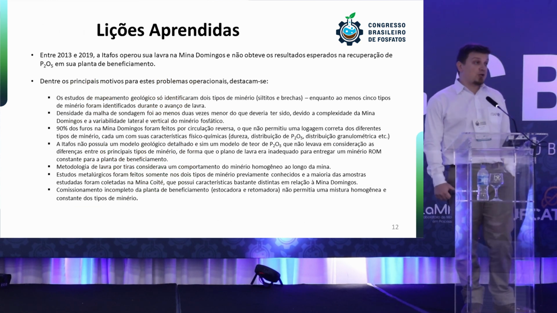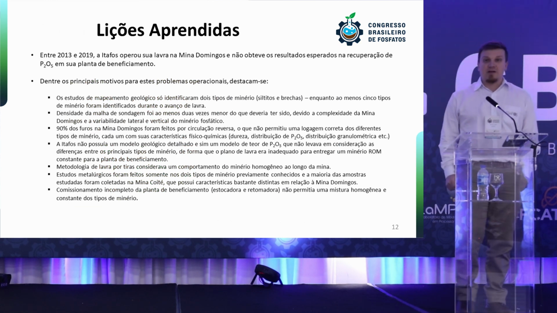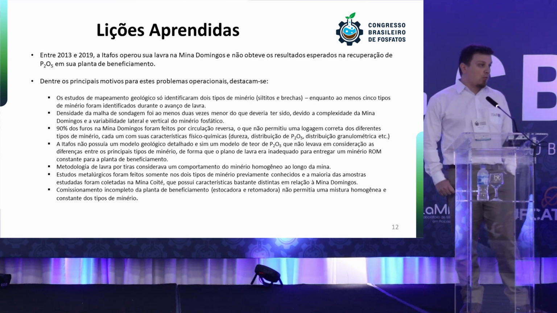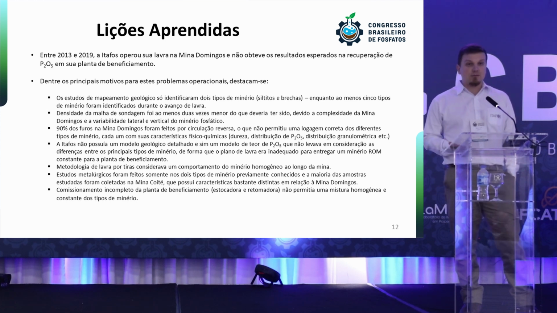So we operated from 2013 to 2019 based on these premises, and we started identifying some problems. Up until 2019, we didn't get all the recoveries we needed, and we had to stop our operations. And we asked ourselves, what went wrong? What could we do to make things right?